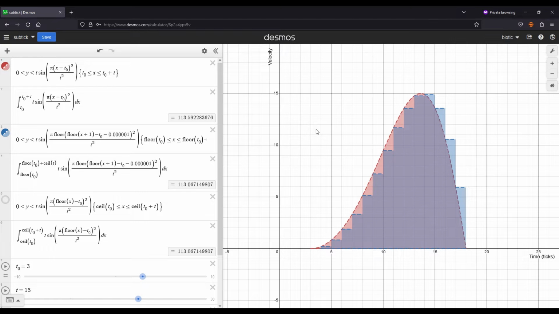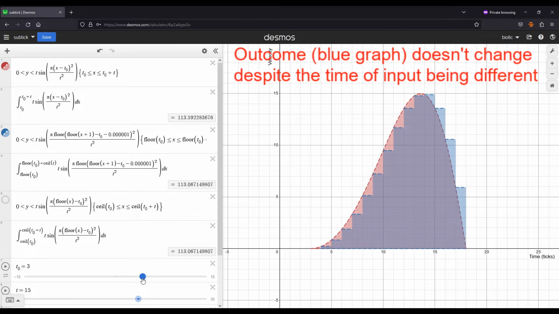This is why for non-subtick movement, like in CSGO, the same input will always have the same outcome, regardless of when within a tick the movement key is pressed. However, it has a downside that, if you change when within a tick you make an input, the output isn't changed whatsoever. So you essentially have a random input lag of between 0 and 16 milliseconds in 64 tick, and this is a problem that Subtick aims to solve.